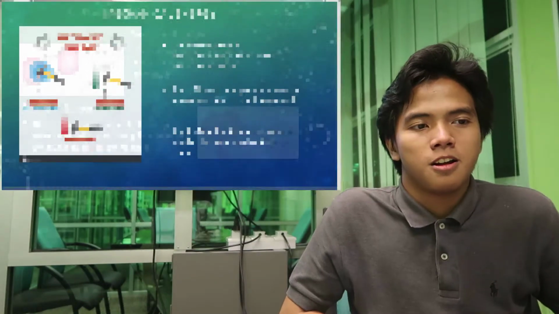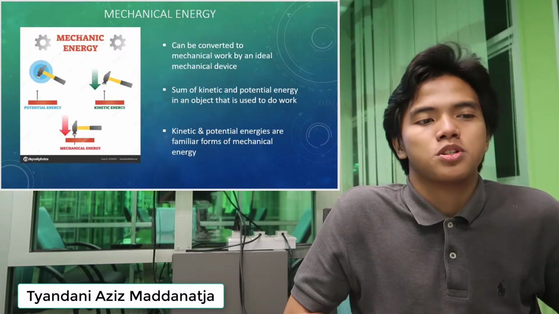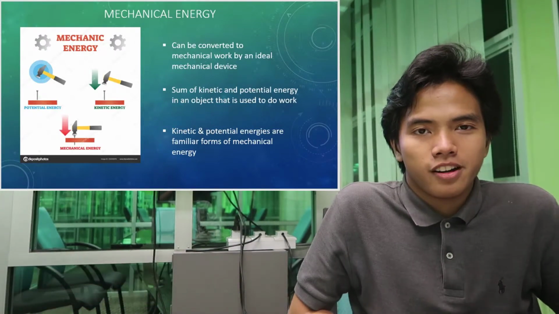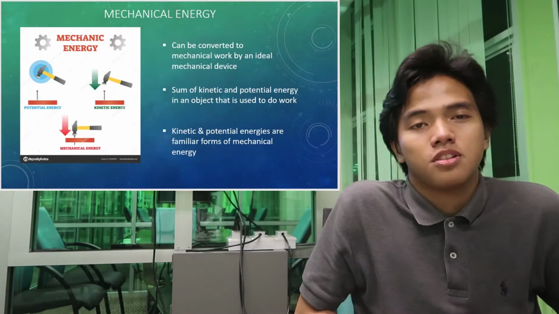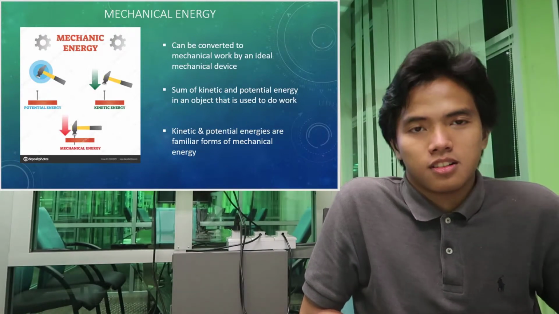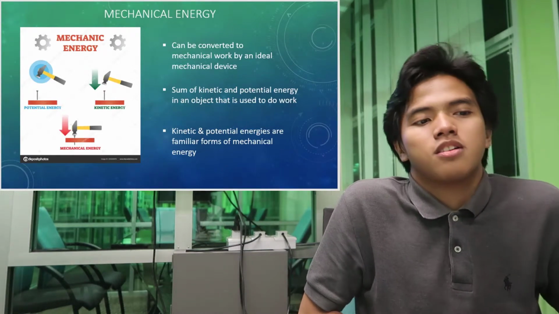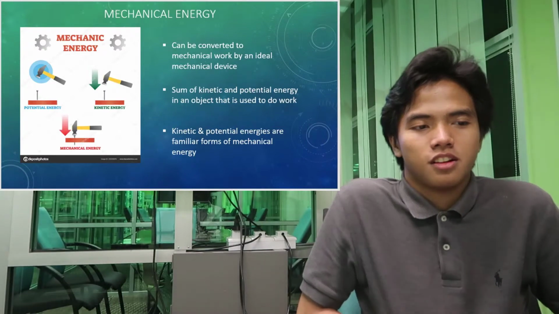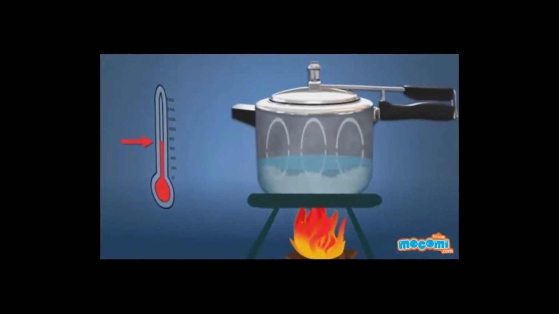itself. So the last one, we will talk about mechanical energy. Mechanical energy is the energy that is possessed by an object due to its motion or due to its position. Mechanical energy can be either kinetic energy, or energy of motion, or potential energy, stored energy of position. Objects have mechanical energy if they are in motion and or if they are at some position relative to the zero potential energy position.